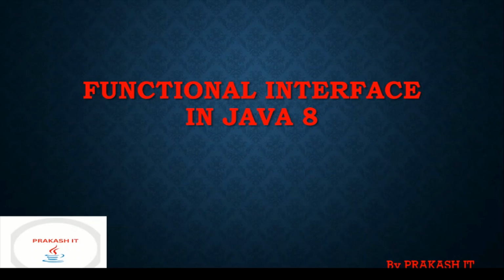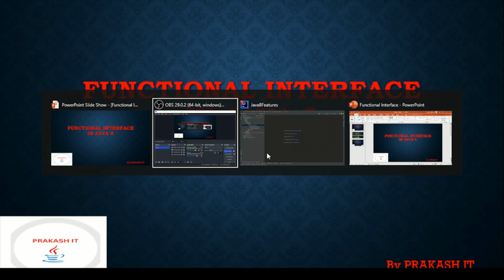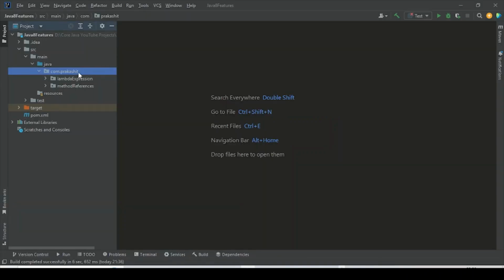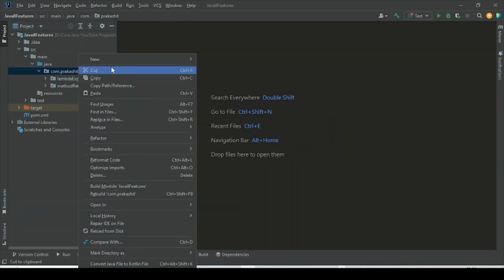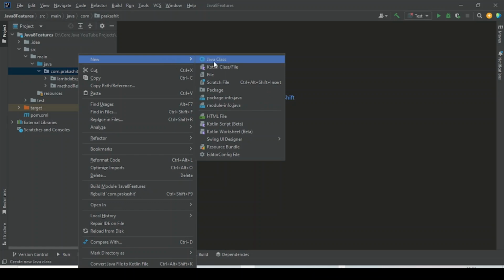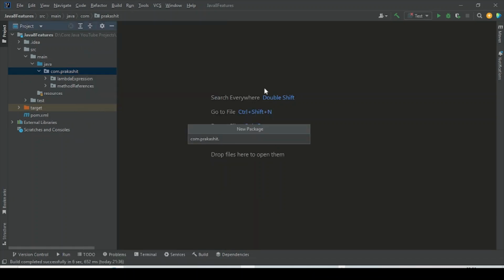Let's start with an example. We will understand it first, then I will come to the theoretical things. For better understanding, let me start with the examples. In Java, let me create one package called functional interface. Functional interface is the package.